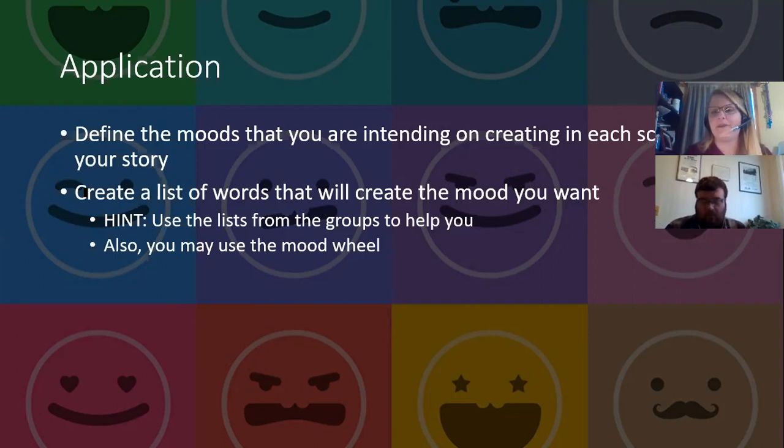I didn't give you a particular number on the worksheet because everybody's story is a little bit different. I don't really have a particular number, but I think you're going to have at least 10 words somewhere in the story that you want to use. But it's going to be different moods. So if you realize, well, here's one of my things and here's another moment.